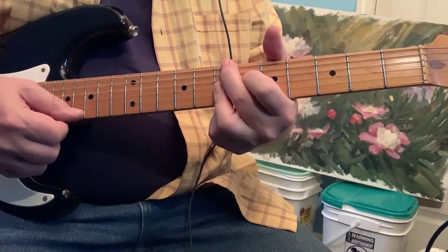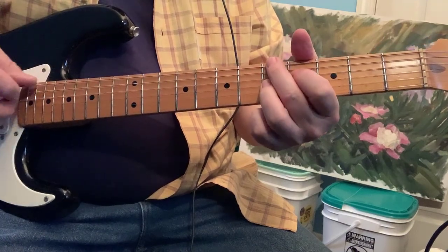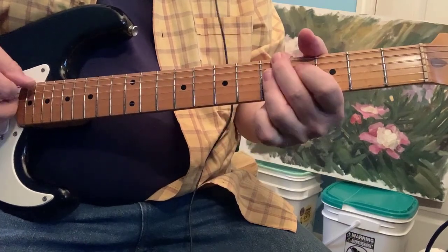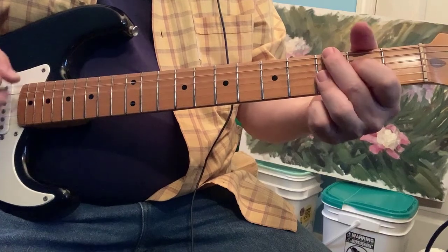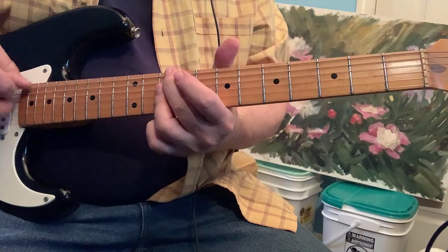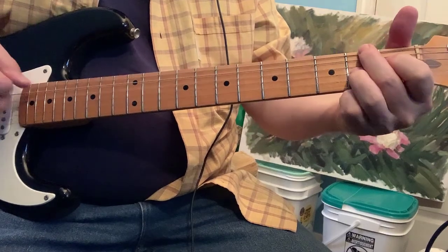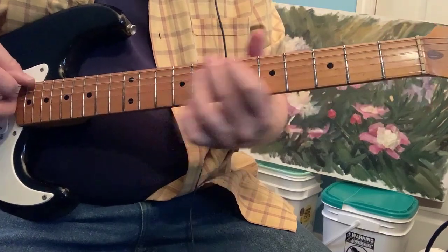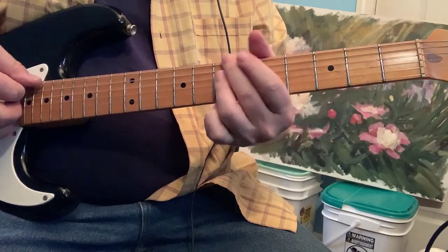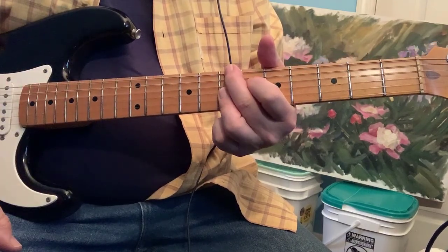Going down chromatically, 2 chords at a time. Sounds nice. I'm going down in whole steps. Still sounds pretty good. Let's go down in minor thirds. Very interesting. So this chord combination works well. The minor 7th to the 7th.